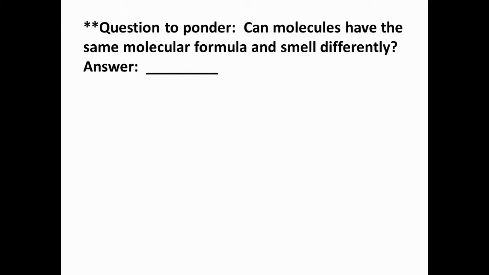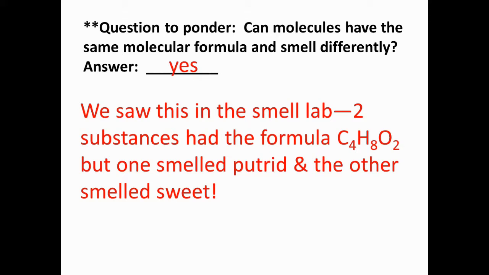Question: can molecules that have the exact same formula smell differently? Yes, the same molecular formula, because there are things called isomers. So in the lab that we did, you smelled C4H8O2 twice. One of them smelled horrible, putrid, and the other one smelled sweet. That's because there can be a different arrangement of how the carbons and oxygens and hydrogens are bonded together.